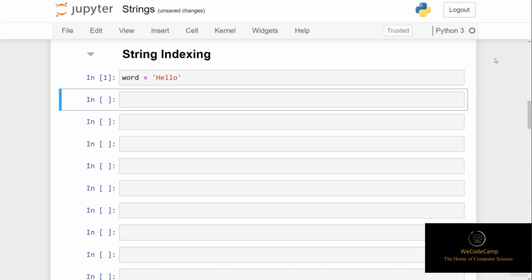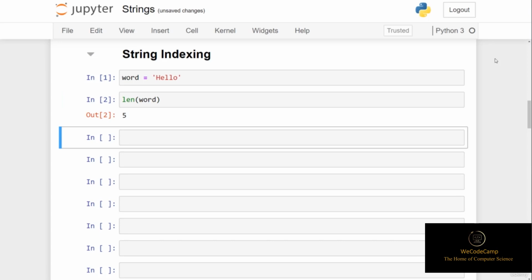And a way we can see this is by passing our object into the built-in len function. So if we put len and inside parentheses pass in the variable word, we can see that we have 5 characters. Now obviously this is easy to count in your head, but let's say you had a string which was 200 characters. This would obviously be very manual, and a much quicker way is to utilize the built-in len function.